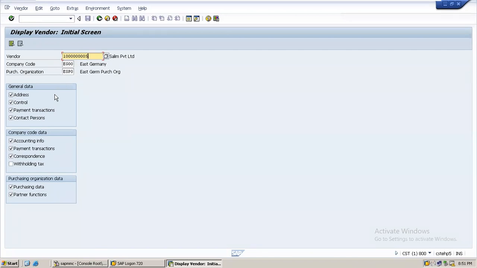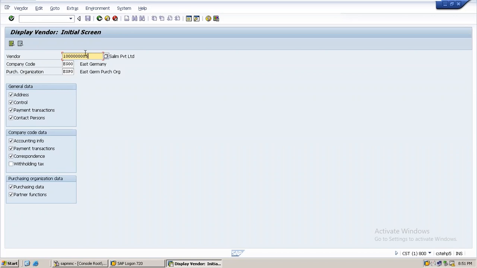But the main configuration belongs to FI only. The account group creation and everything will be part of FI. Yeah, so I believe SAP will provide some standard account groups. Yes, and if we do some custom ones, it goes to FI. Configuration and all we are going to see now. I'm just explaining how the vendor is getting created, means how the screens look like for the vendor. Now we will configure our own account group, the number ranges and everything. We are going to see that.